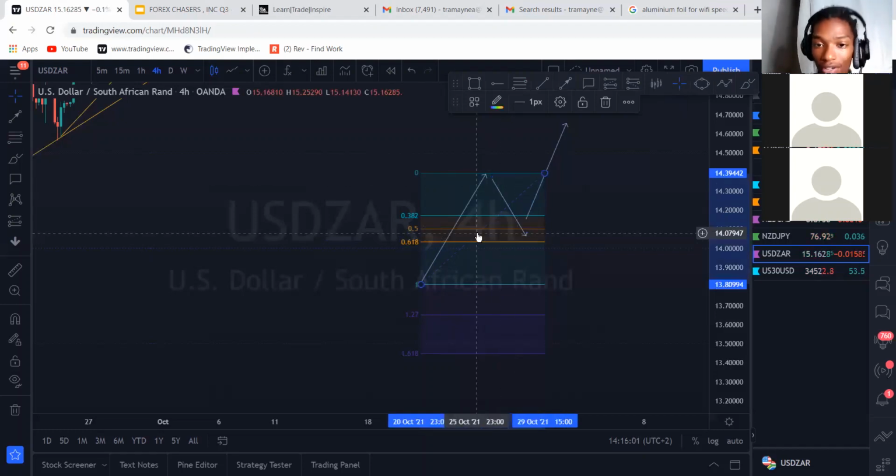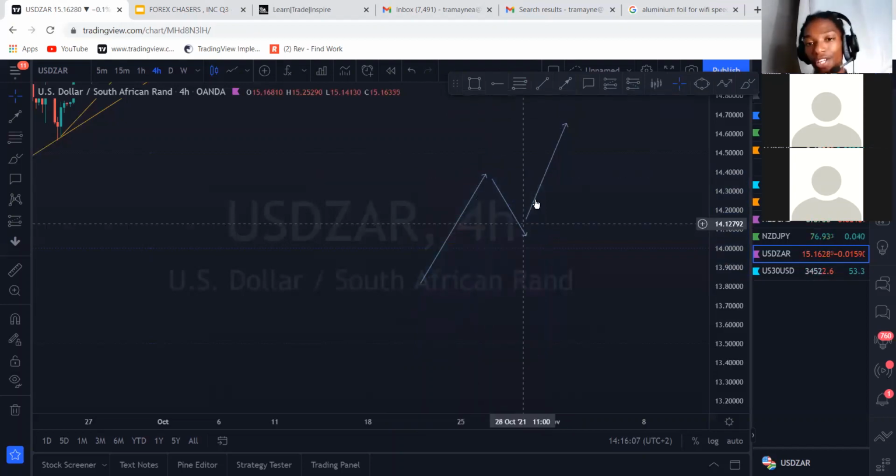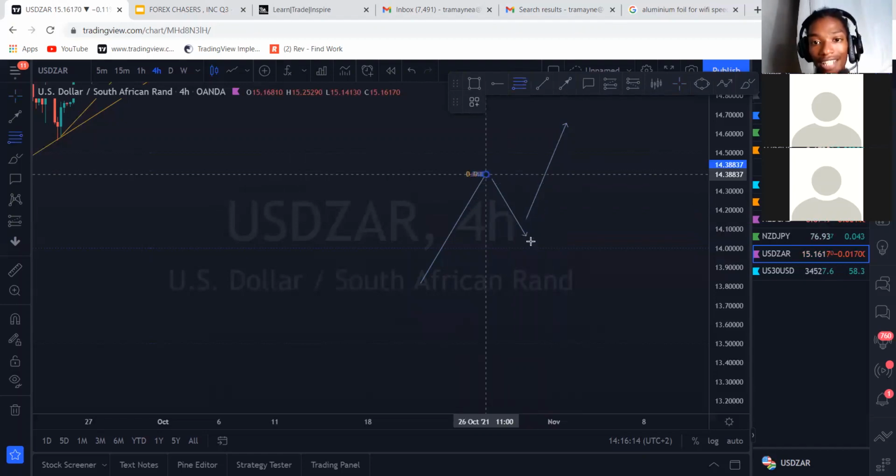Once our retracement has obviously formed, we want to see where this corrective structure, this push to the downside, can finish. If we do get the continuation out of this correction, where can it end? That's where we use our Fibonacci extensions.